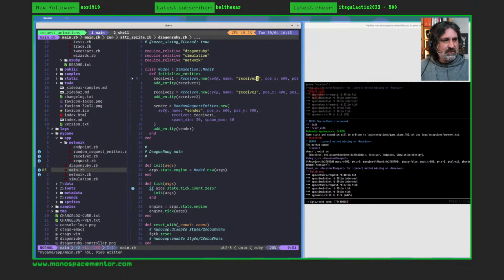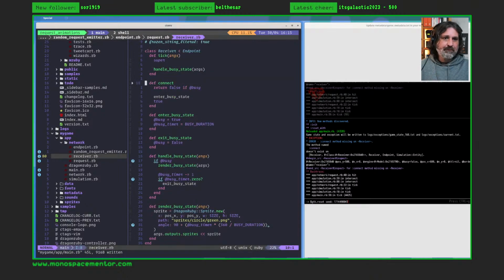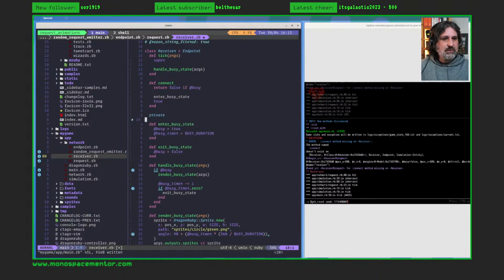Boom, still explodes. We are passing in receiver 1 to our sender. But receiver doesn't offer a connect method. That's strange. Actually, everything down here should be private.